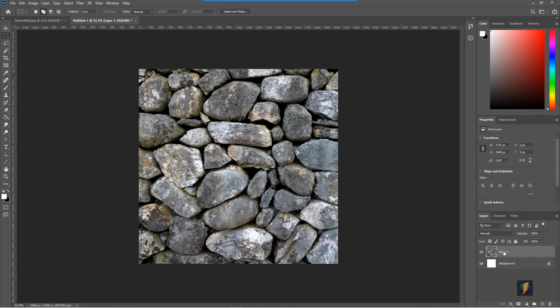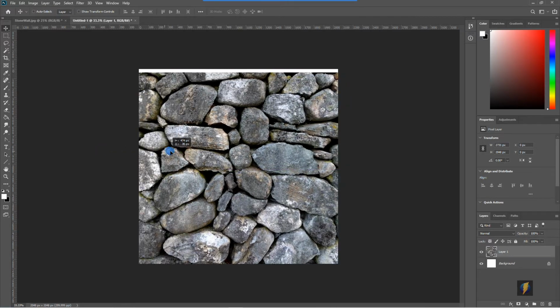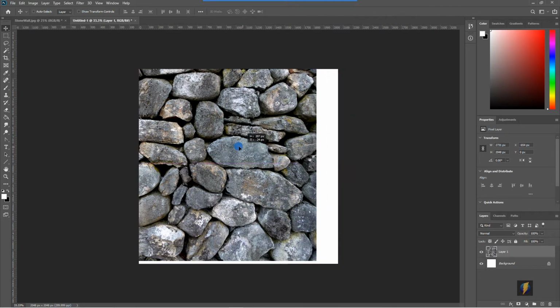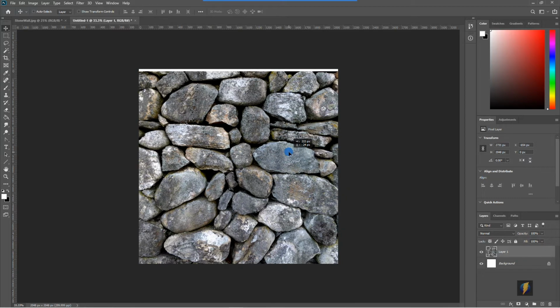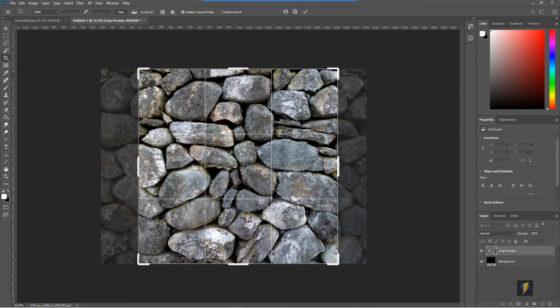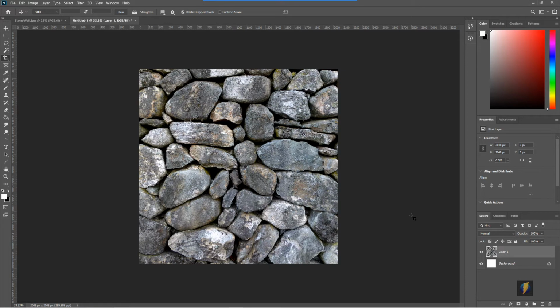You'll notice it just created a layer with that image on it. We still have the whole image there, and it goes off the borders there, so I'll just place it perhaps where I want it. This could be good. And I'll go ahead and crop it. You'll notice that it's going to cut out some of those areas there, but that's okay. And here's the beginning of our tileable texture. Let's go ahead and offset it now and see what the challenge is going to be.